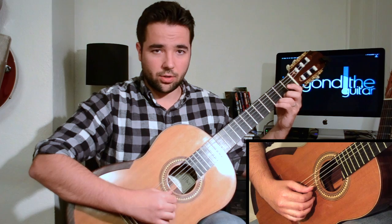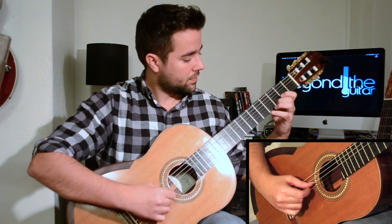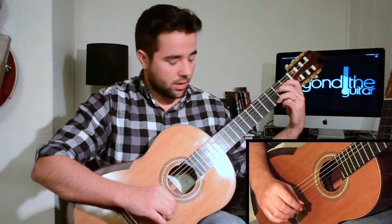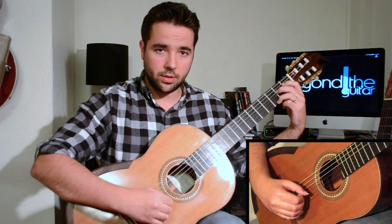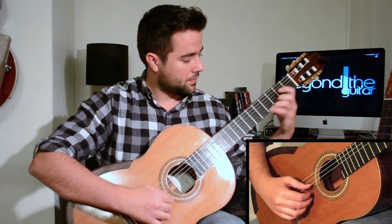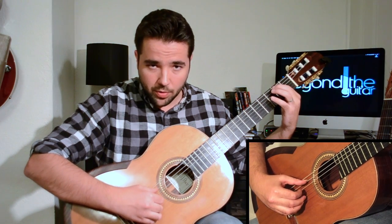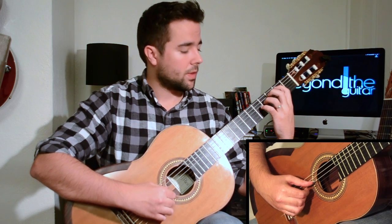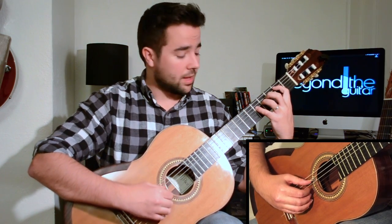And then I'm going to shift back to the third fret, except this time it's going to be with my third finger, right? Okay, now at this point, I'm going to grab with my second finger the second fret of the fourth string, and then the open third string, and then back to the fourth string, okay? First finger, second fret of the fifth string, simultaneously with the open second string. And then we're going to reach with our third finger over to the fourth fret of the fourth string, and then fifth fret, and then fourth fret again with the open second string simultaneously.